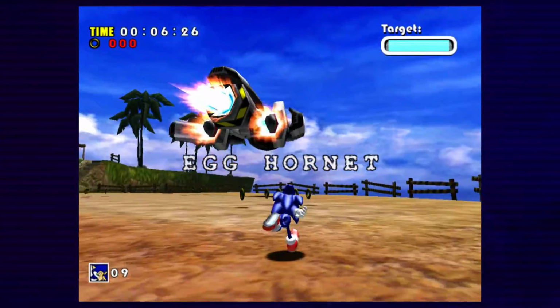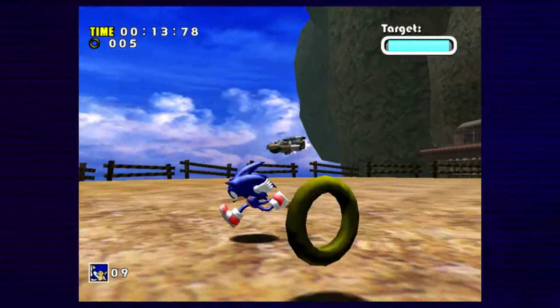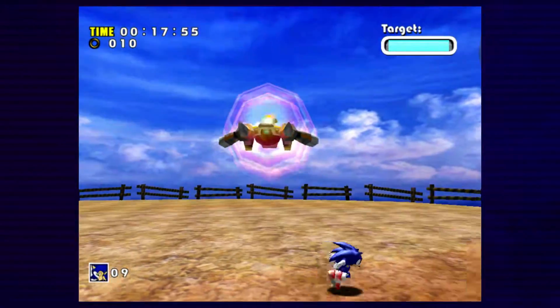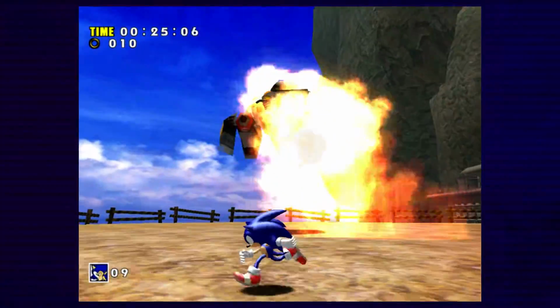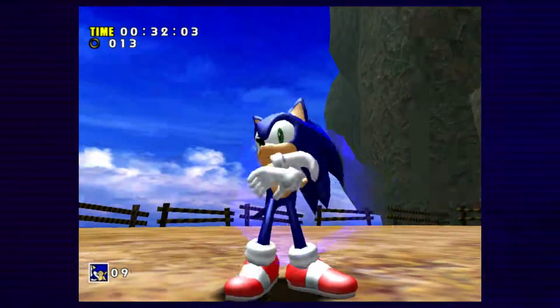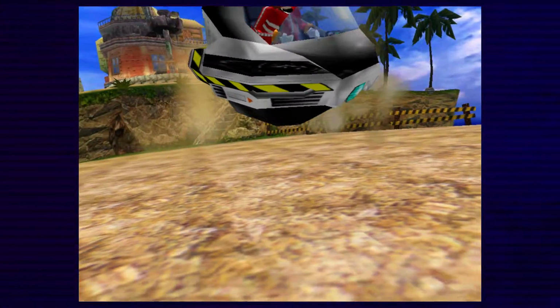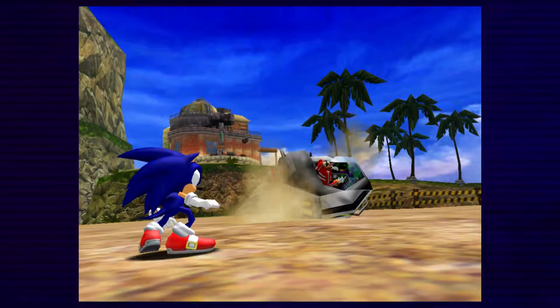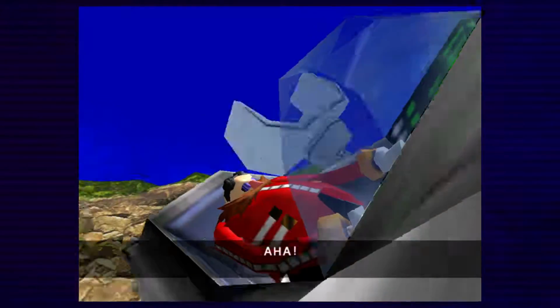Hornet. That was Egg Hawk for a second. Oh, the missiles. Now there's actually a trick to beat Eggman really fast. Spam the A button really fast. I love spin dashing. The loose controls in this game, I love it. Well, that wasn't so hard.